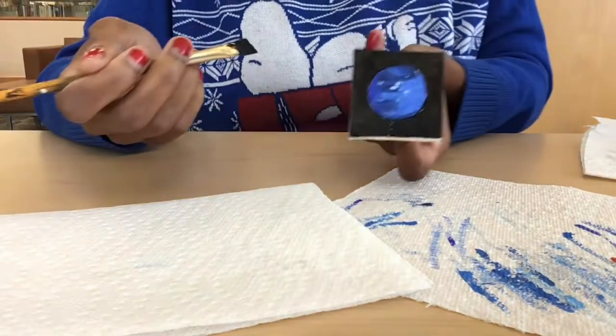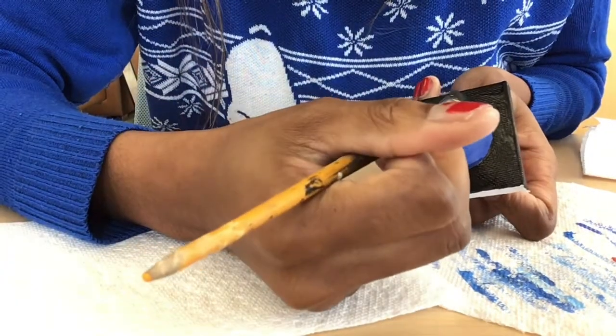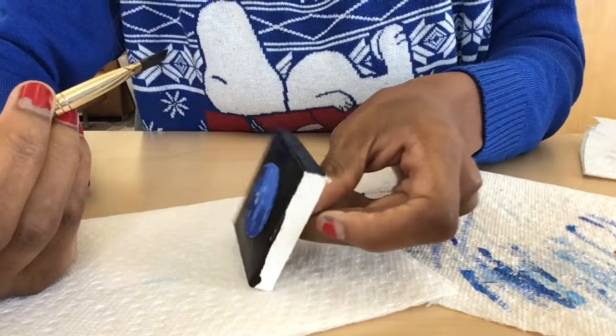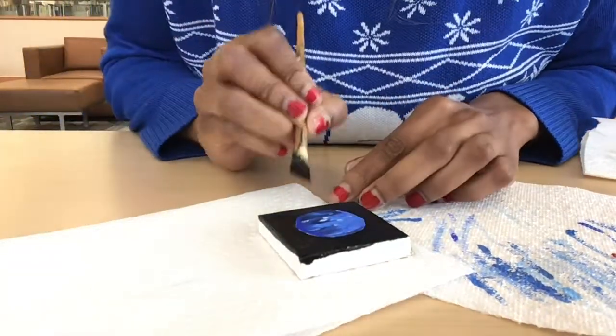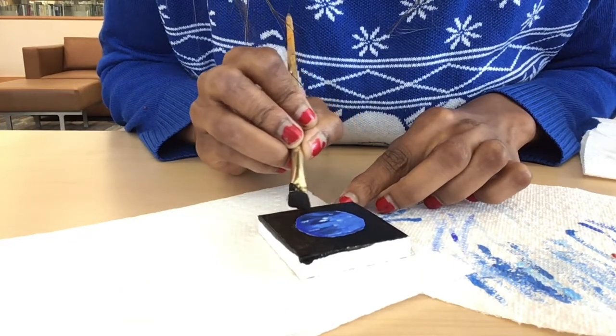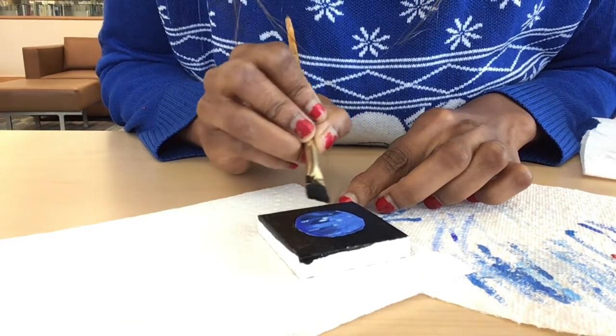I'm going to cut my little marble in half. Not really in half, but just a little bit. I'm going to put it down because it's a little hard for me to do that part upside down. We are going to paint that.